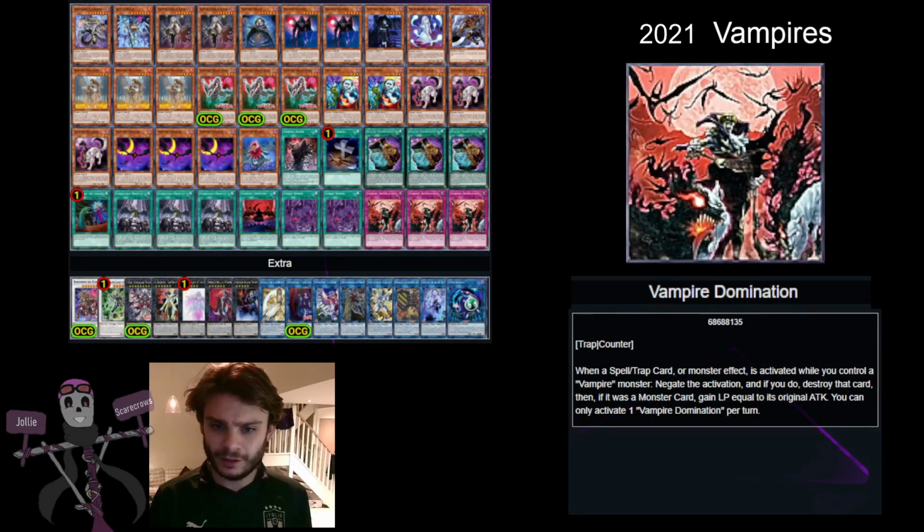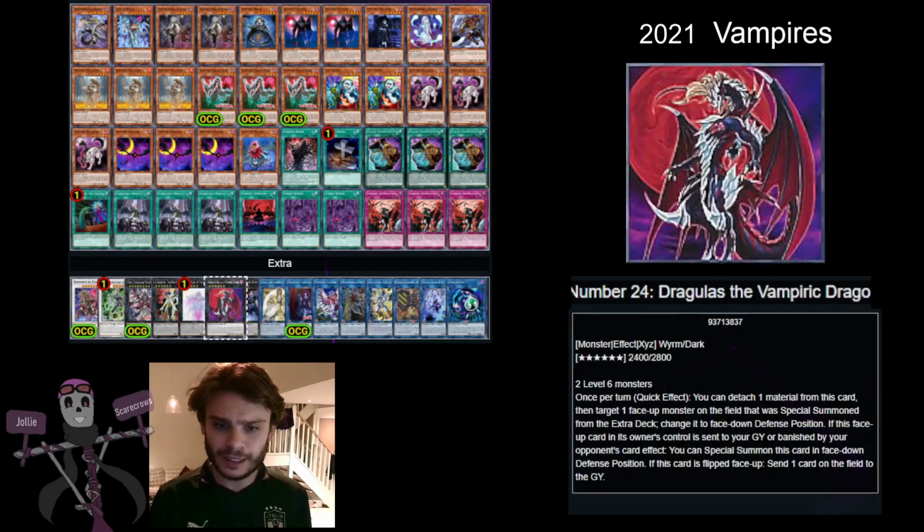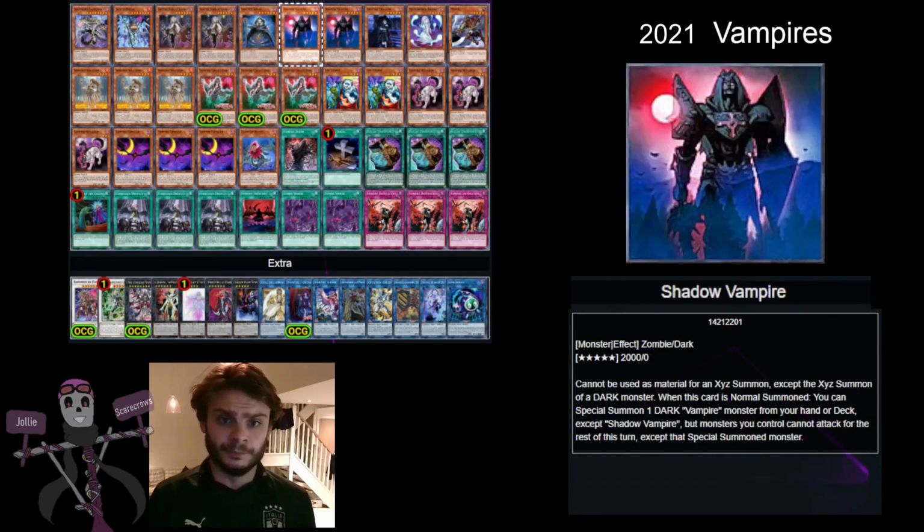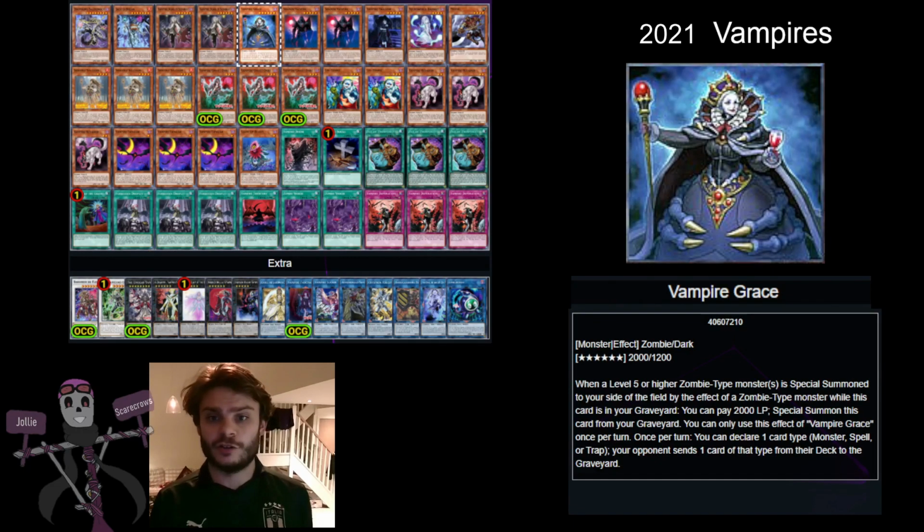Yes, I think I've covered nearly everything. I haven't covered the Crimson Knight Vampire Bram. You don't use that very often, but you can, obviously, if your opponent's got a cool boss monster, special summon it back from their graveyard, and that's a pretty decent card, and it's good when it destroys your opponent's monsters. There are cool effects of Grace and Frowlin, which I haven't mentioned yet.